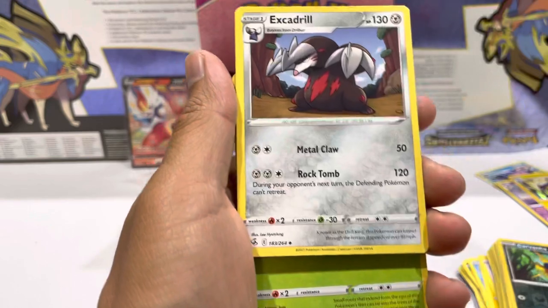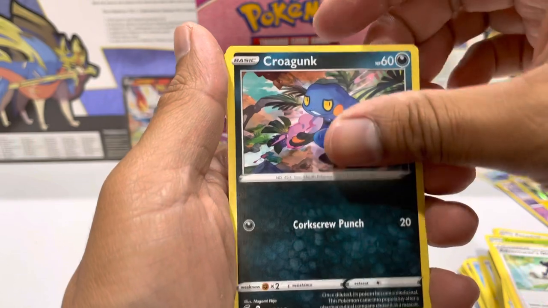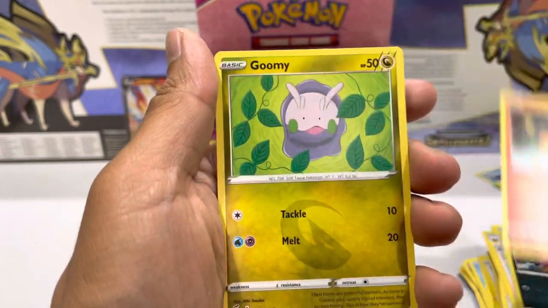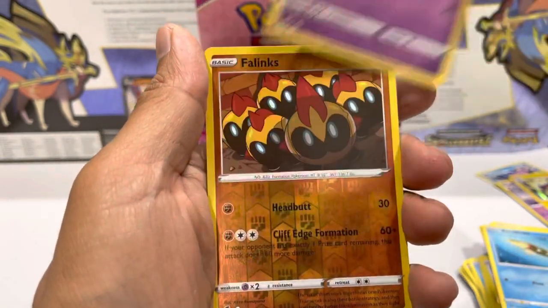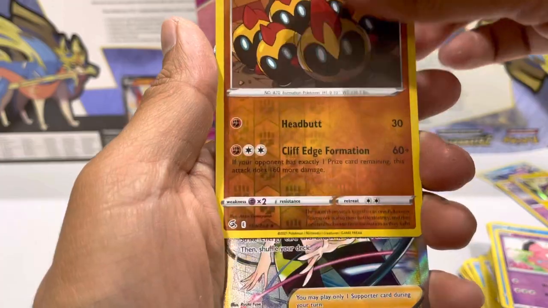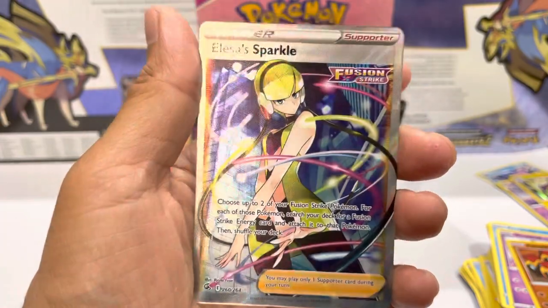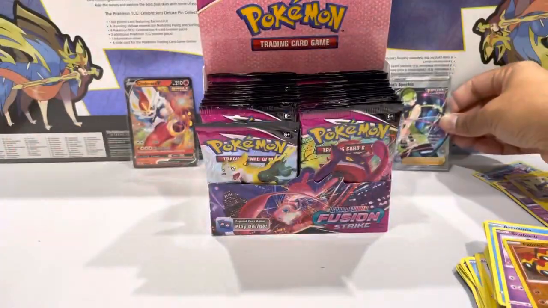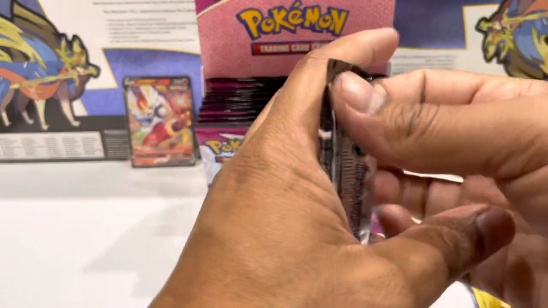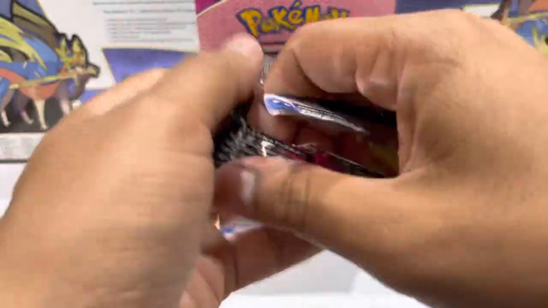Lightning Energy, Excadrill, a Trevenant, Adventures, Discovery, a Croagunk, a Pansear, a Goomy, a Rakuta, a Snowball, a Phalanx, and an Elesa's Sparkle. Okay, not what I was expecting, but I'll take it. Put that on this side. I still have faith. Something good.